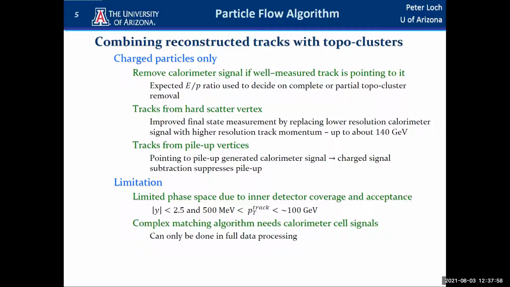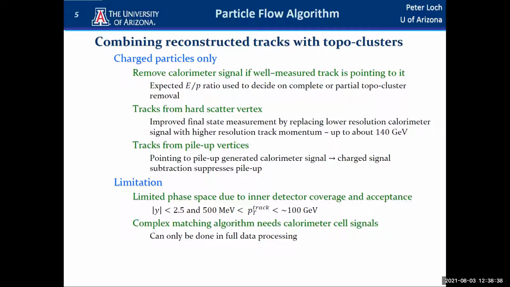But we also implemented partial signal removal, so we don't necessarily require that the track hits just one topological cluster and removes it. We can also do partial removal, and we will talk about this a little bit. The good thing about this strategy is the tracks have a vertex association, and we can find the tracks that come from the hard scatter vertex. This is, of course, an assumption, and it's not true for all final states that the underlying vertex assignment always works 100% efficiently.